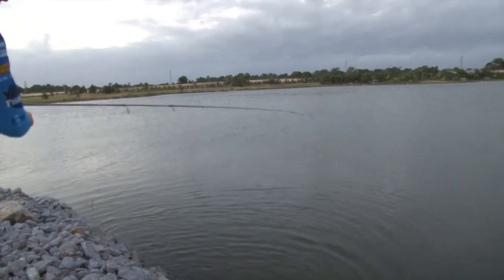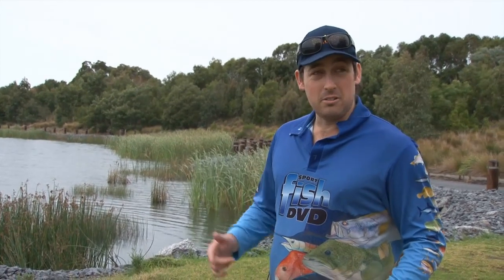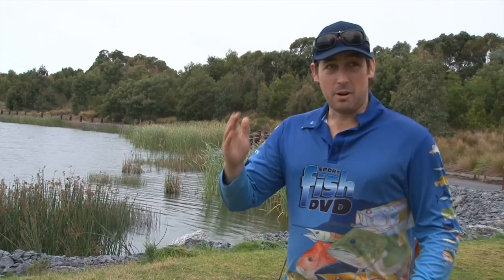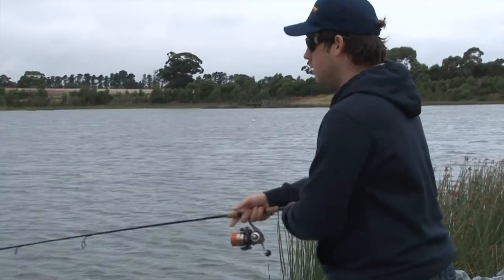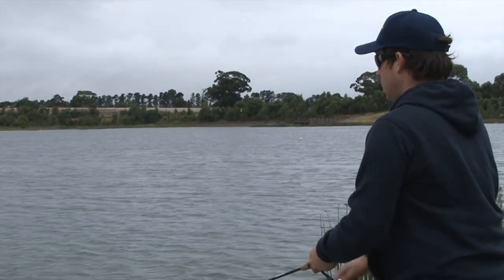I didn't land it. So as with most Melbourne days, started out cold, wet, miserable, and it's just gotten colder, wetter, more miserable, and we've got a wicked westerly coming through, so the wind's picked up. I reckon I'm gonna chuck on a jumper. We'll keep fishing, because I know the fish are gonna be on. Let's grab a rod, get straight back into it.